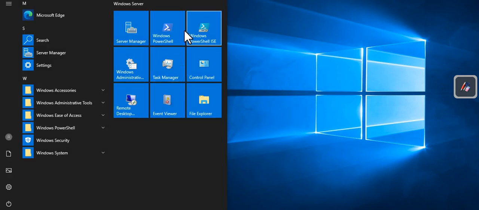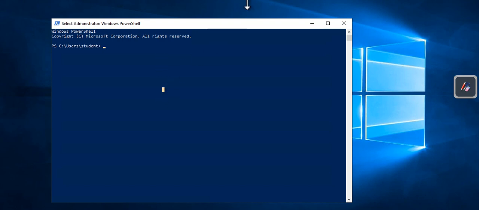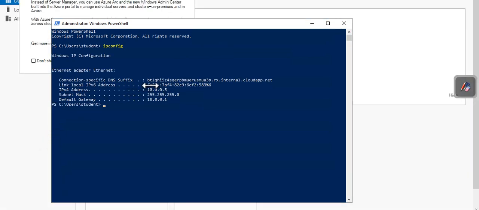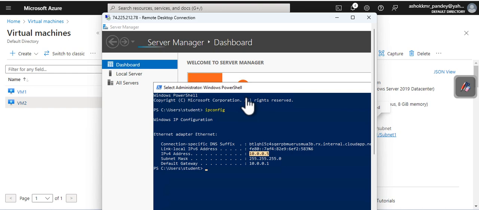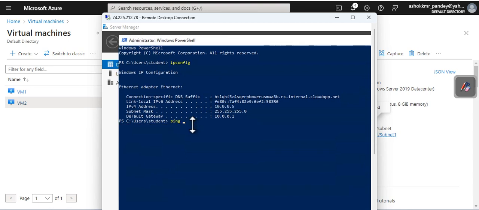Open PowerShell and type ipconfig. I am expecting to see 5. So as you can see, the IP address is 5. Now if I say ping 10.0.0.4, you can see that it's not replying.